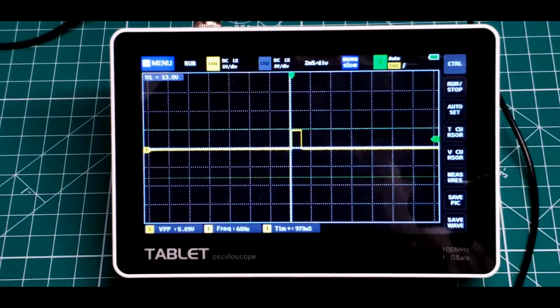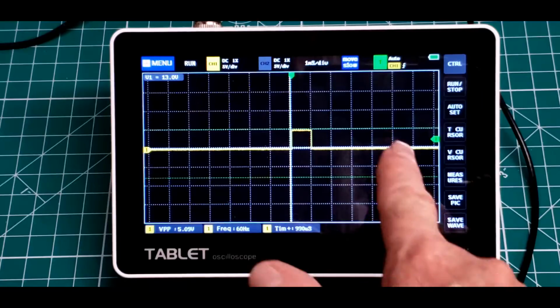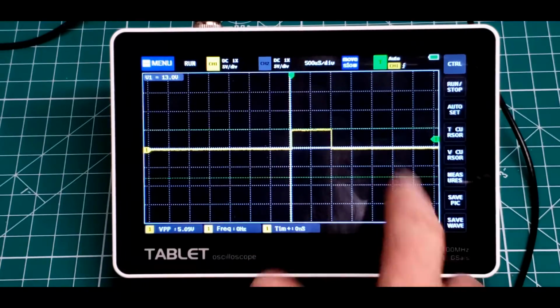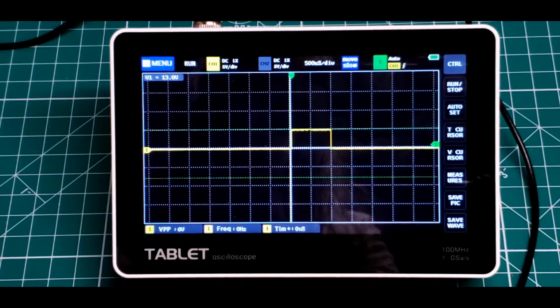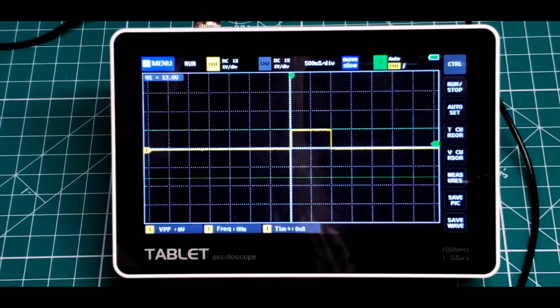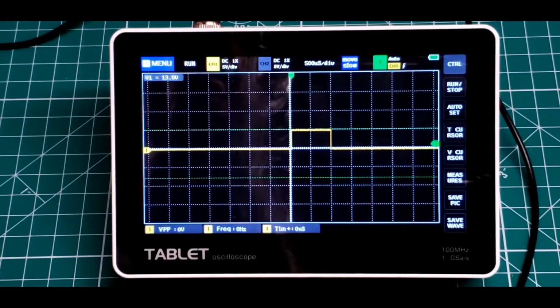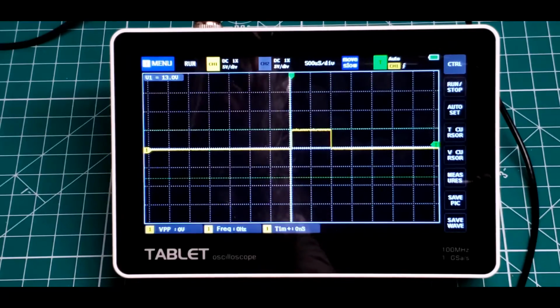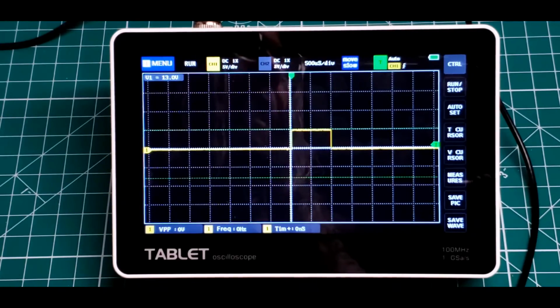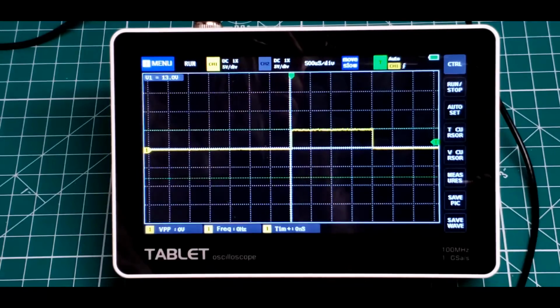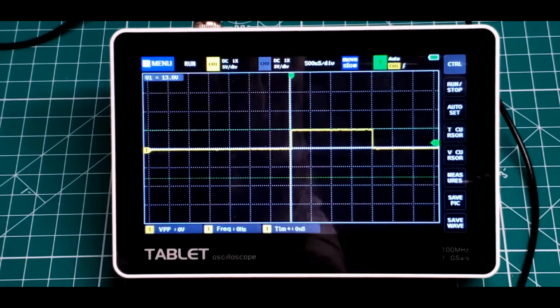So again, let me widen this out just a little. We're changing the time scale right to left on the oscilloscope there. And let me change that value again. We're going to go to the higher pulse width now. That's our highest. And we're going to lower the pulse width now.